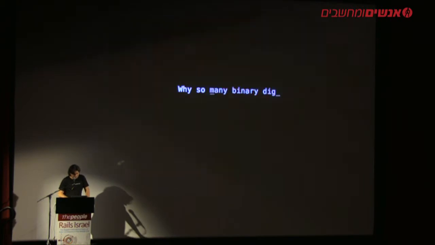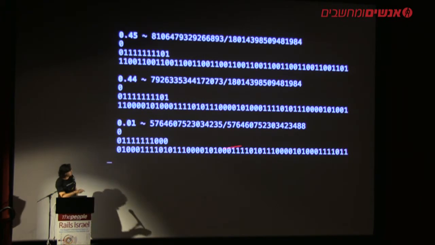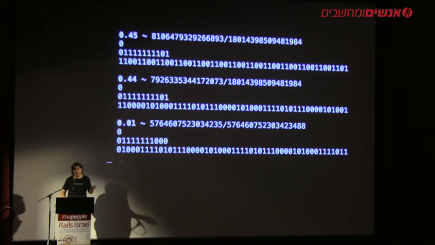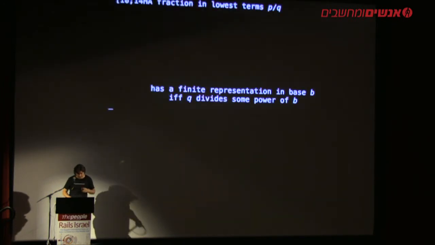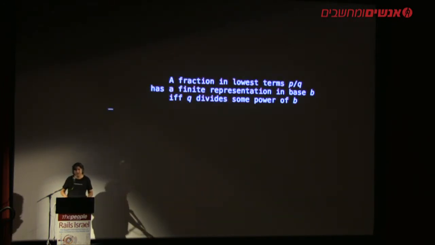All right, so why do we have all this mess? Why all these ones and zeros? Why is it not shorter? Why is it not closer to this very simple number we have here? The reason is that, if you have a number with a finite number of decimals, that's a fraction. You can multiply by the base, and you get a fraction. So they are rational numbers, actually, right? So this is an interesting result that is important for this talk.